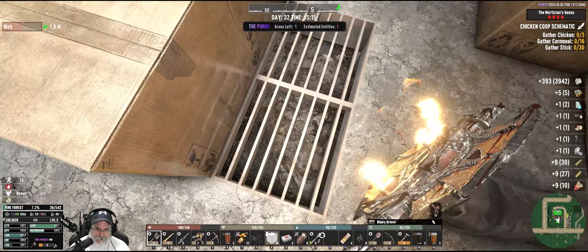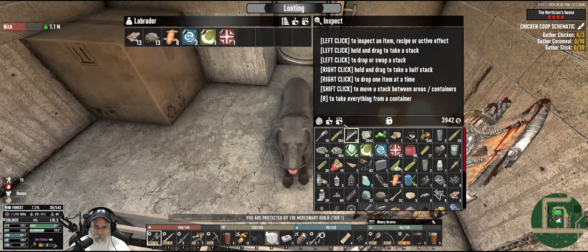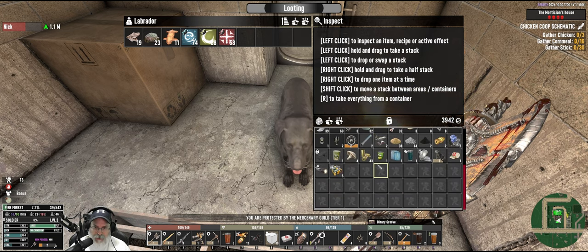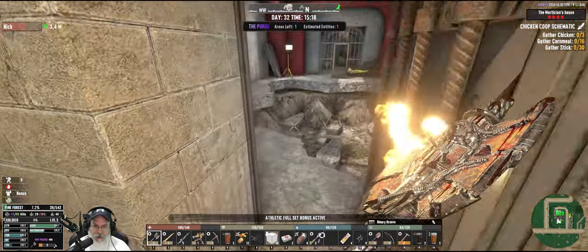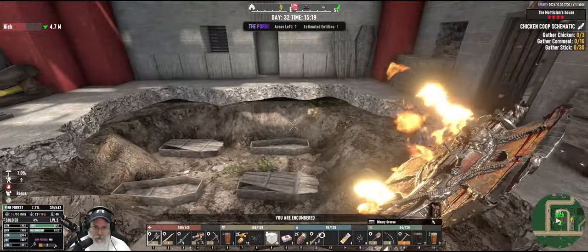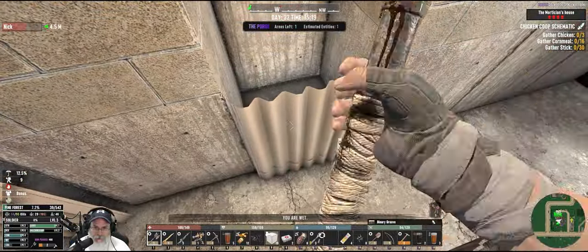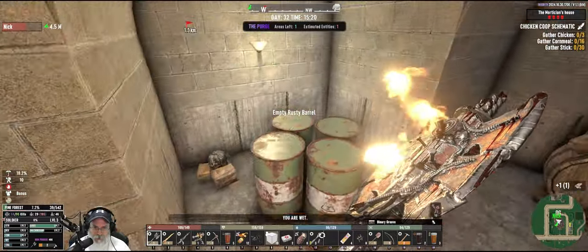Okay. You have room in your inventory, bruh? A little bit. Let's do that, and we'll just put whatever in there. So having the extra pack mule and being able to walk faster is nice. Just slight improvements over what we've had before.